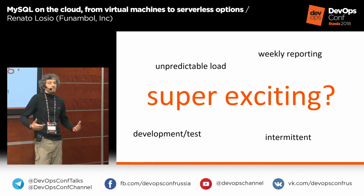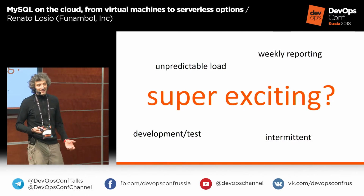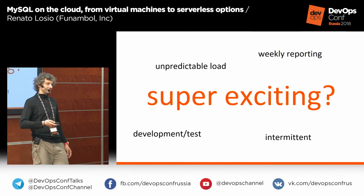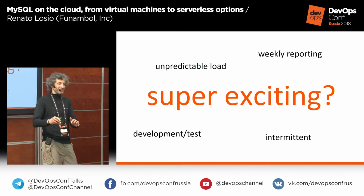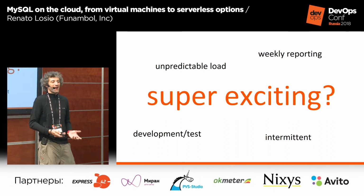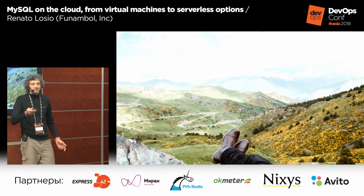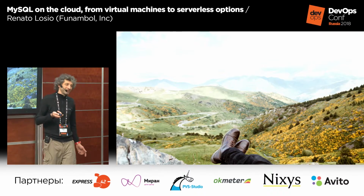In terms of the full picture, are we already able to say that instead of running a standard MySQL engine with visibility of the engine, we can now just run a serverless version and everything is fine? Not there yet. For a large production database, that's definitely not a solution, not just in terms of cost, but in terms of technology as well. So we are still far from being able to sit down, relax, and enjoy the view on the relational database layer, at least.